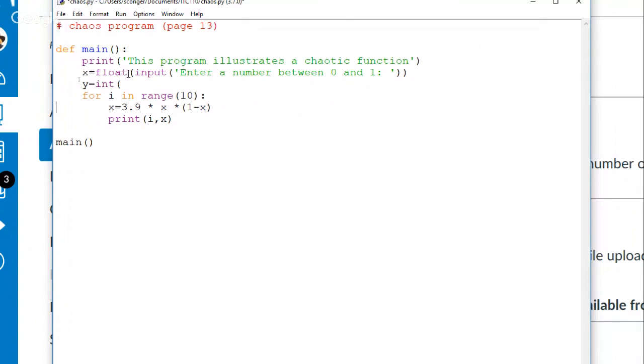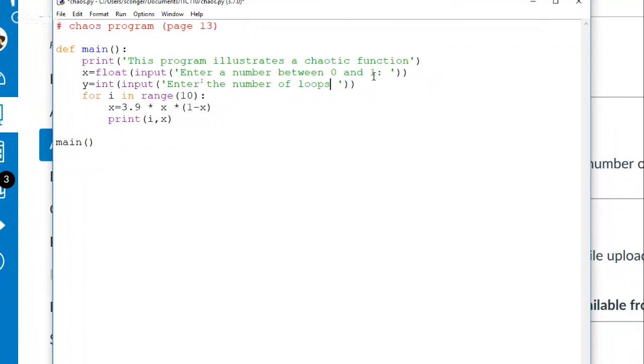I'm just going to copy the input here. I'm going to change it, but one of the things I would suggest at some point is that copy and paste is really nice so you don't have to type so much. So instead of this, I'm going to say enter the number of loops, or whatever you want.